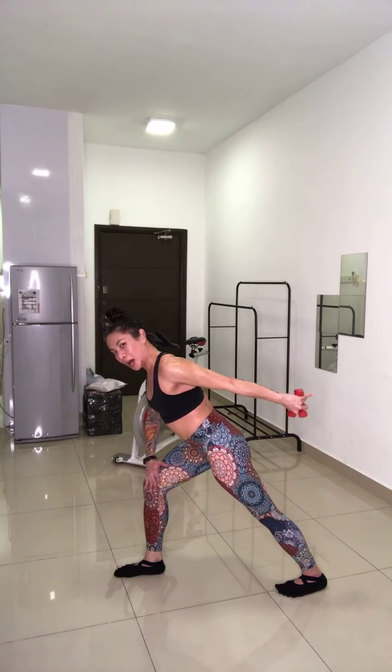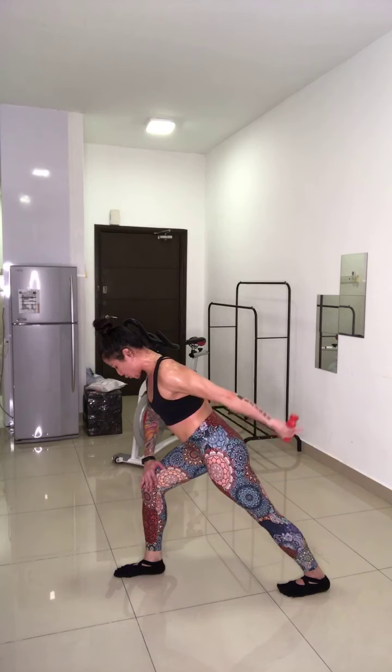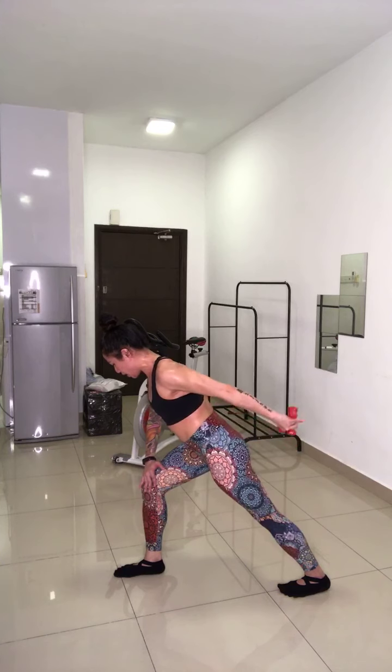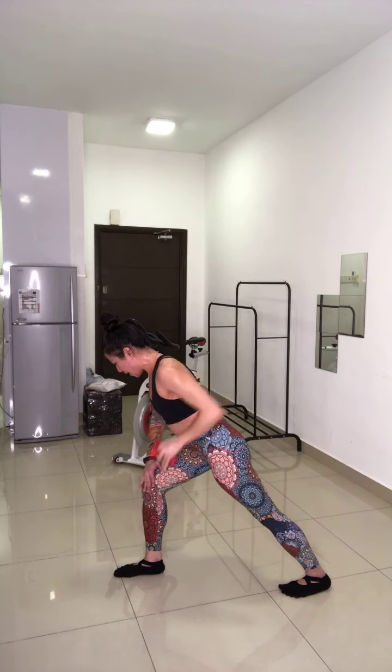Straighten your shoulders, keep the arm higher than your bum and back, and circle in, circle in, circle in, circle in, four, three, two, one, reverse, out, in, out, in, out, in, out, in, four, three, two, one, bend, hand, step back forward, change sides.